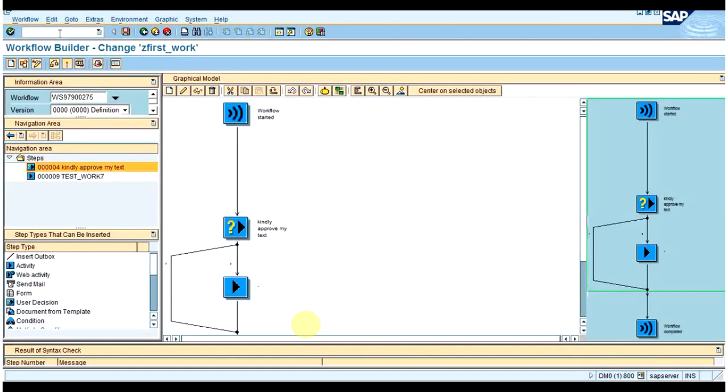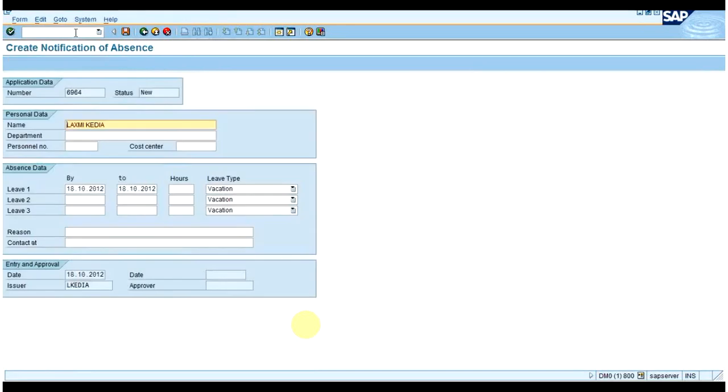Since I have not discussed these step types, you won't be able to create the whole workflow using them. In further classes, I will discuss each step type so that you can design your workflow according to the requirement and execute it. For now, create one material, and whenever it gets approved, only then should that material get saved in the database.